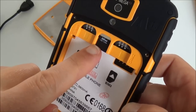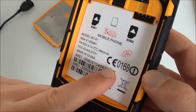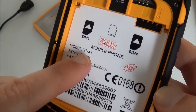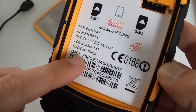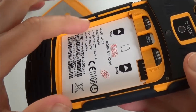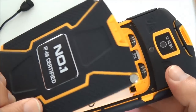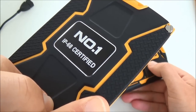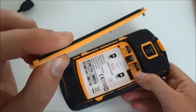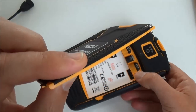Inside you have the dual SIM slots and here the microSD slot. It's FCC-certified, and the model is exactly GT.X1. To provide water tightness, there is an O-ring all around. It's IP68 certified, which means you can submerge it in water 1 to 1.5 meters for 20 to 30 minutes.